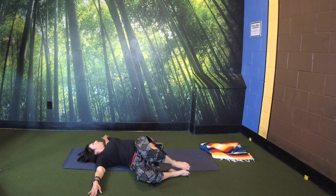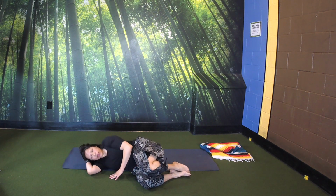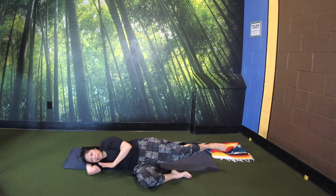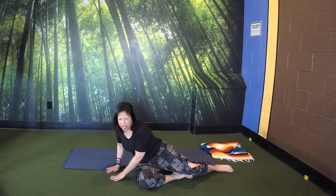When you're ready, you can gently fold over into fetal position onto your side and give yourself an opportunity to notice how that feels. Taking a nice deep breath, starting from a place of easing again into your practice. You'll take that top leg, top arm, and ease yourself up nice and slowly. Just give yourself an opportunity to notice how that feels, right? Easing the body from side to side.